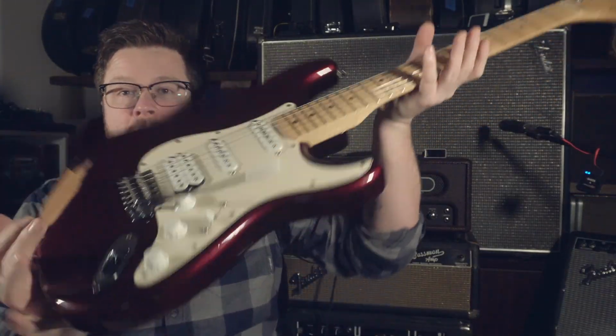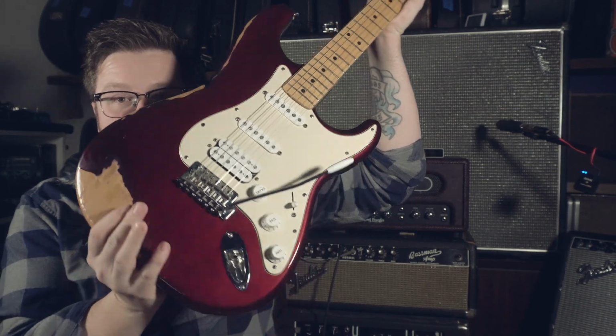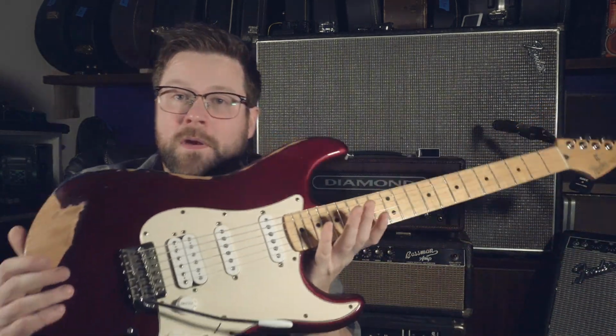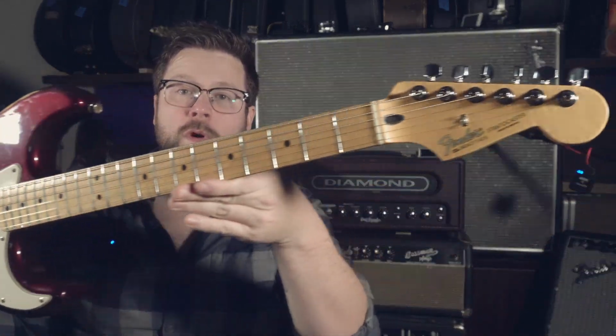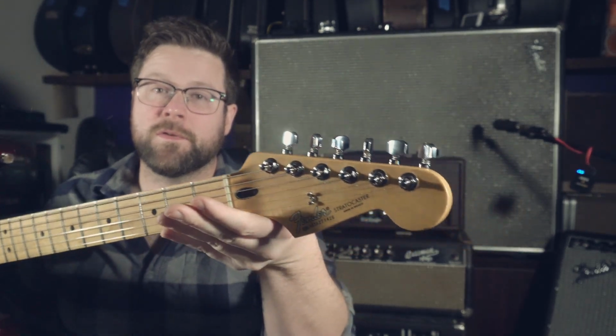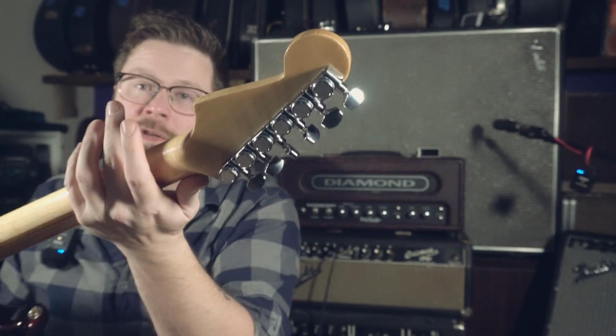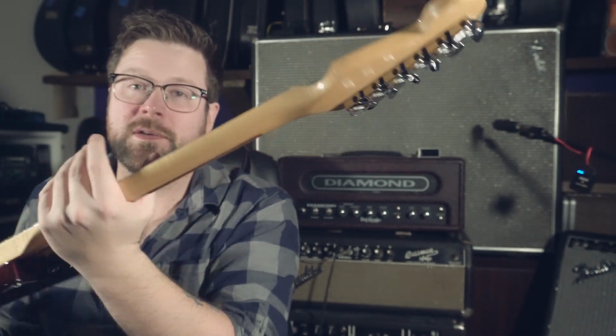What are my final thoughts on this 2005 Mexican Fender Fat Strat? Well, you know, for $250, I think we did all right. It definitely needed some work. I needed to replace the tuners. Actually, only one was broken, but yeah, next to impossible to find just a single for a decent price.